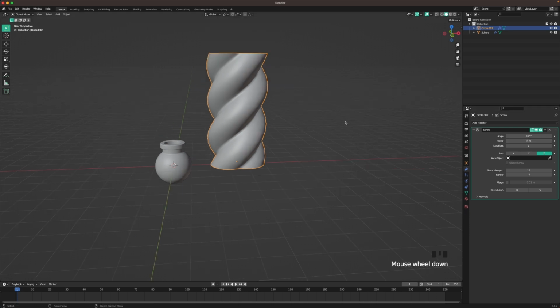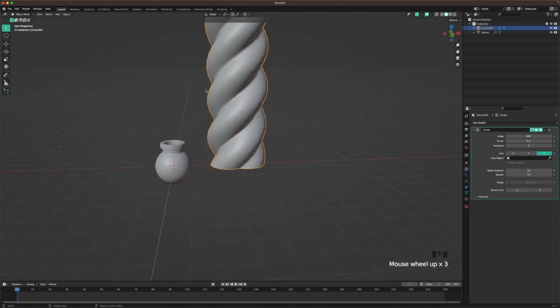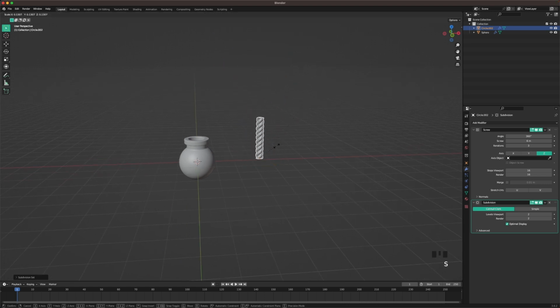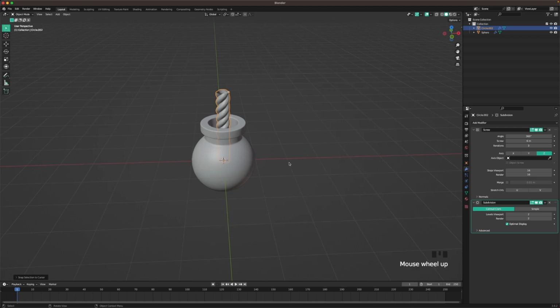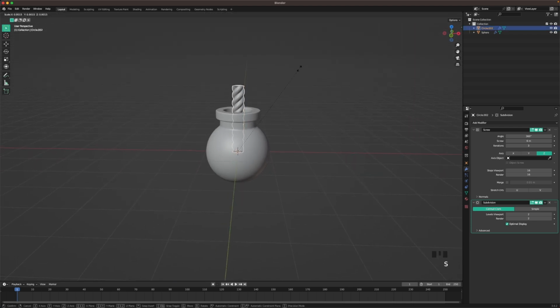Looks pretty good. And then we can increase the iterations. We're gonna scale this down soon. Press Ctrl 2 to add a subdivision and then S to scale it down. Press Shift S and select selection to cursor. And now I think I'm gonna scale it down a tiny bit more.